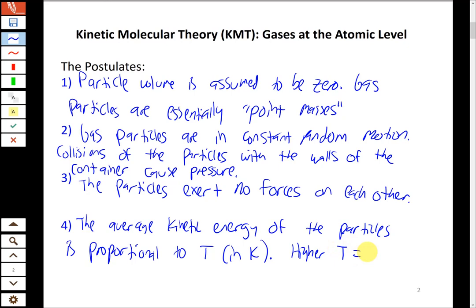All right, and when you raise the temperature, then the gas molecules are going to be moving faster and faster, so they're going to hit the walls of the container more frequently, and they're going to hit the walls with more force. So both of those, as we'll see, are going to affect the pressure. Because if you raise the temperature, you're going to have more frequent collisions with the walls of the containers, and they're going to exert a larger force when they do collide, because they're moving faster.